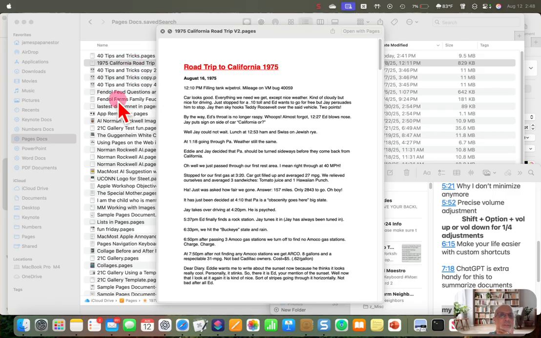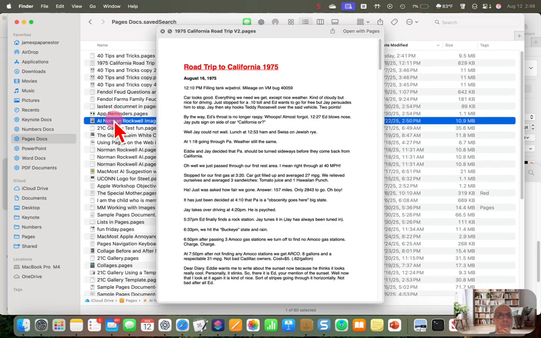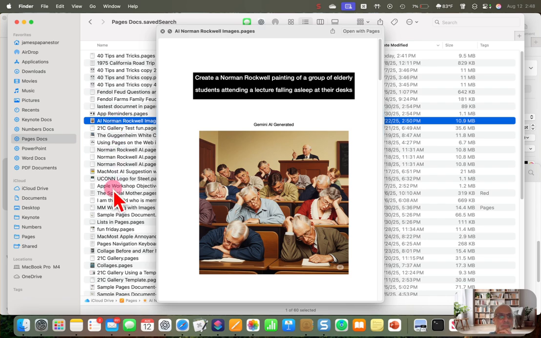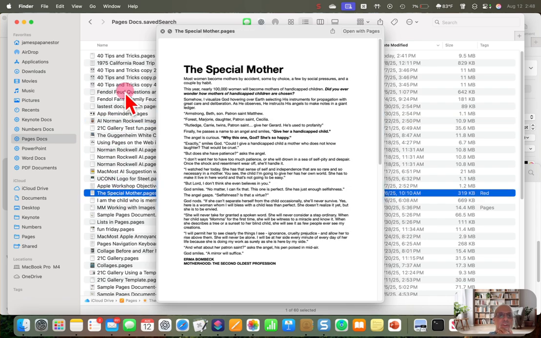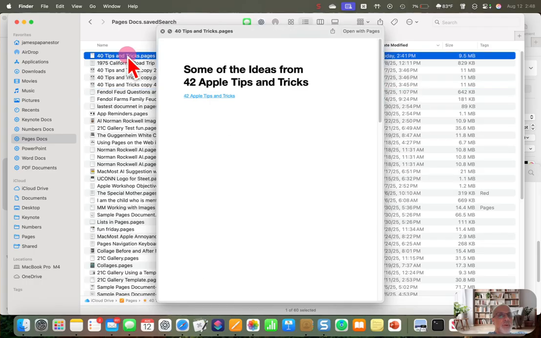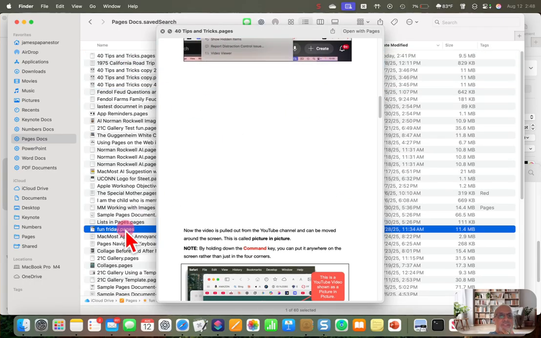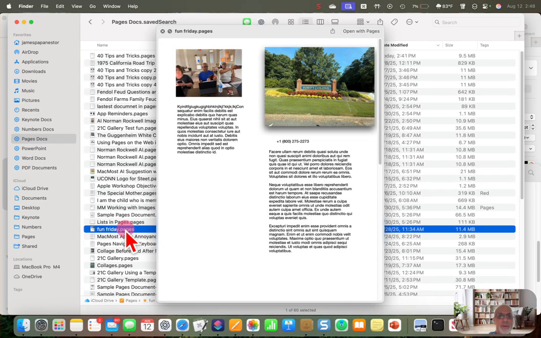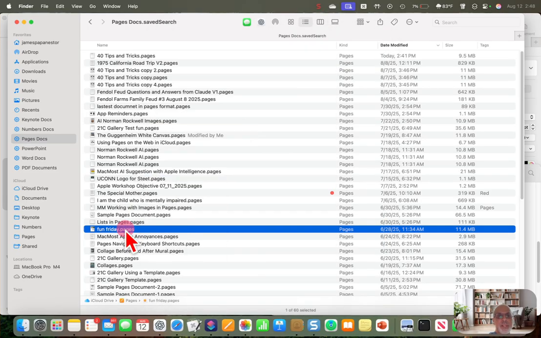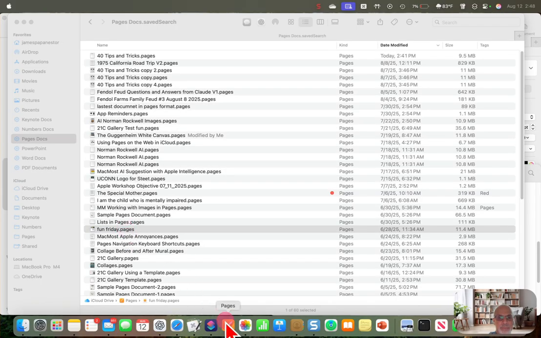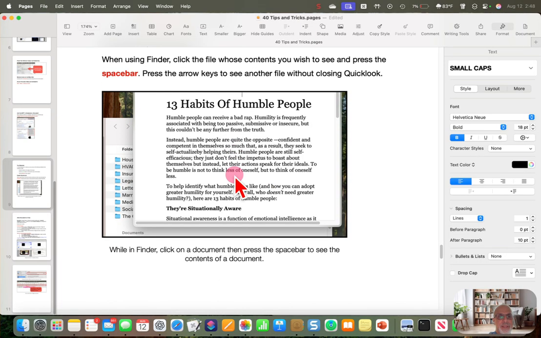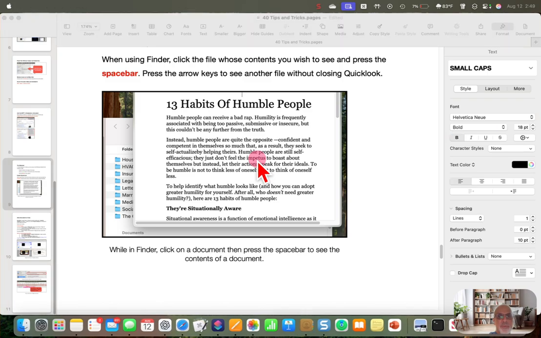And if I go down to another document, it changes. So it's a great way to preview what you might want to open. This is the one we're working in right now. And that's it. It's the space bar. If you're done with it, just press the space bar again. No harm, no foul. Going back to Pages. That was pretty easy, and that's what this little illustration shows. You have the Finder window behind you, and by pressing the space bar, you get to see a preview. Press the space bar again, it closes.